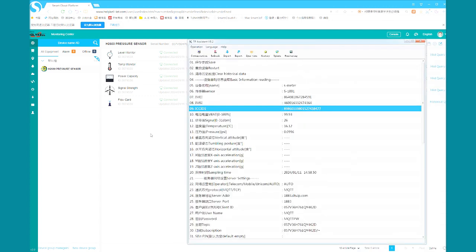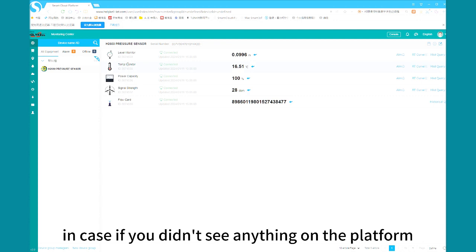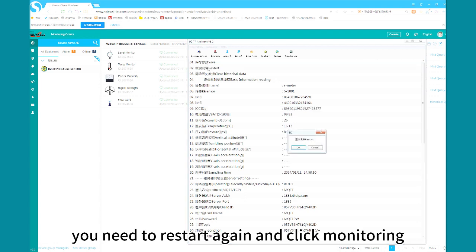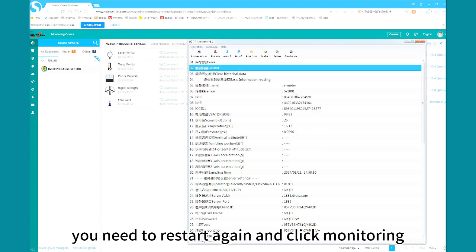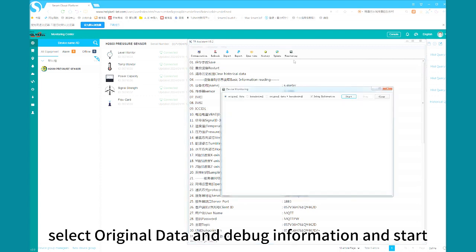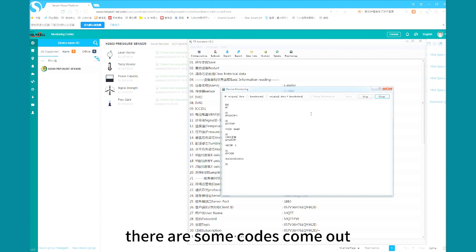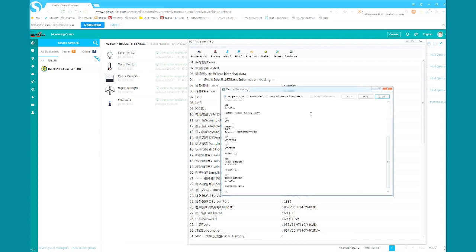In case you don't see anything on the platform after restart, you need to restart again and click monitoring, select original data and debug information and start. There will be some codes coming out.